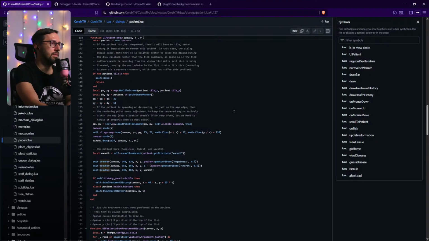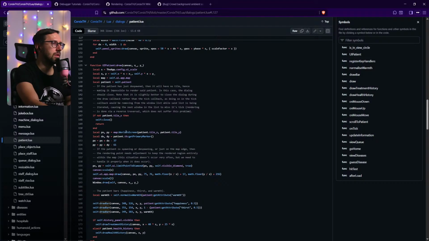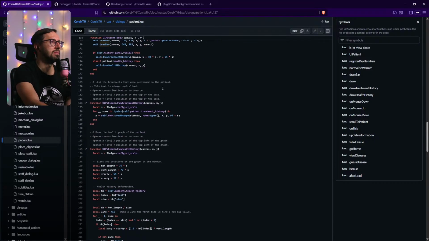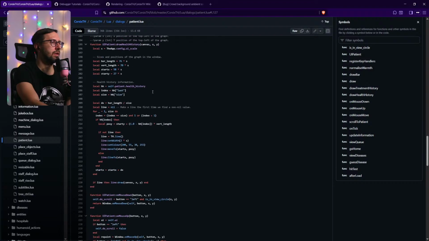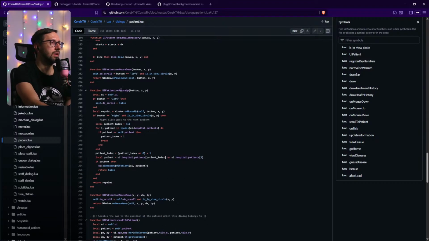There must be something on the mouse hover. Open it, third on warmth. Draw the health graph. On mouse up.